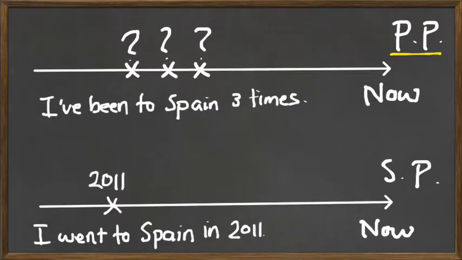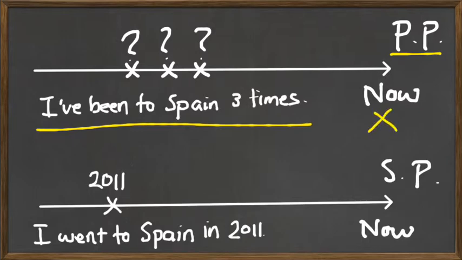Okay, now with present perfect, we have a timeline here. We have the sentence, I've been to Spain 3 times. If we consider that this point here, instead of an arrow, I'm going to write a cross. This is right now, in this moment, while you're listening and watching this video. And I want to mention that I visited Spain 3 times. However, we don't know exactly when, or I'm not saying exactly when, those 3 events happened. Since we don't know, it's not specific.